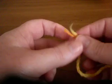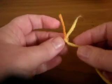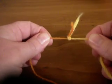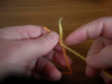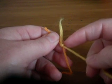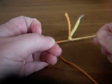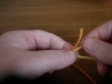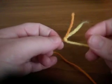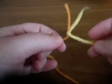Now this knot is very, very secure. The more tension that I put on this yarn by pulling each length, all that is doing is actually tightening that knot. By pulling on this, you're not going to pull that knot apart. It's just not going to happen. All you're going to do is tighten the knot and make it more secure. So you don't need to panic that as you're working with this yarn, it's going to fall apart on you, because it just won't happen.